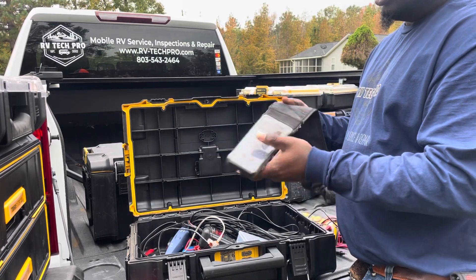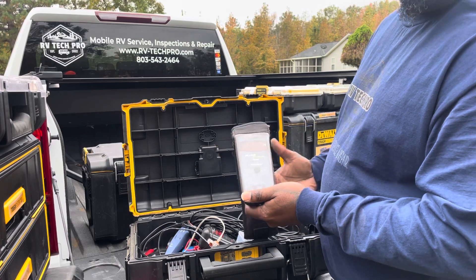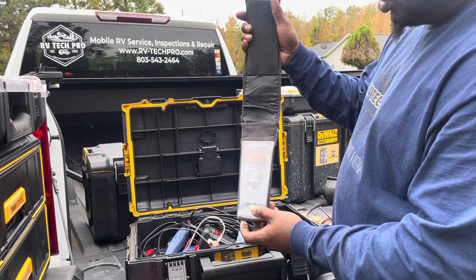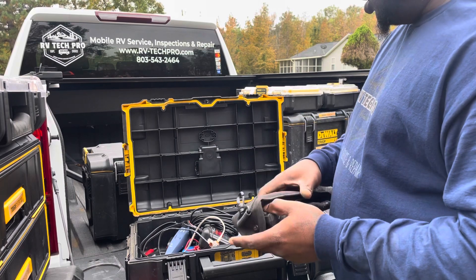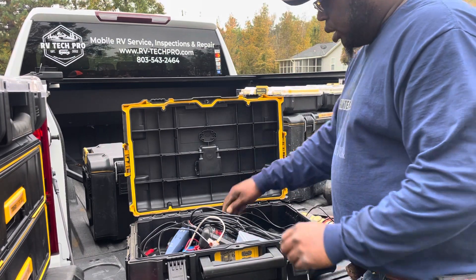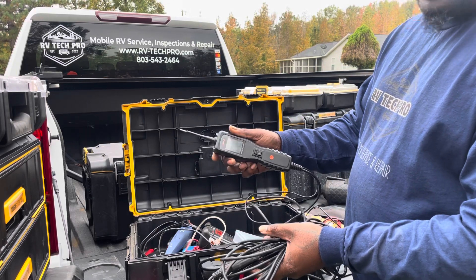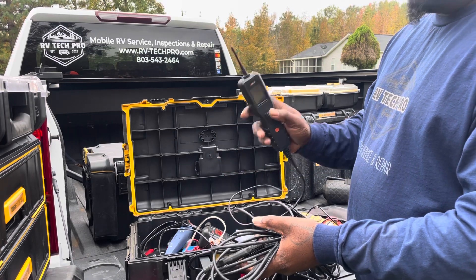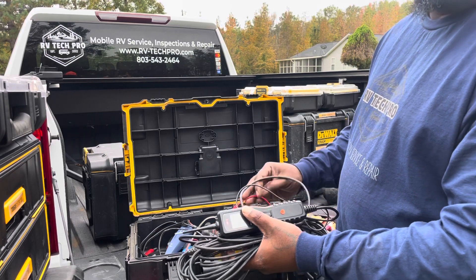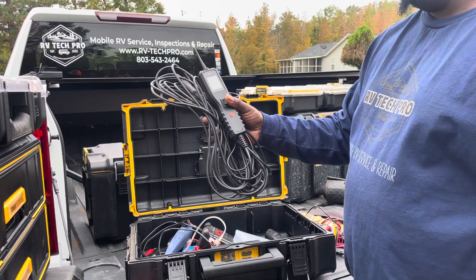This is a special tool — really expensive, so I bought a used one off eBay. A brand new one is like 600 dollars. It's basically a TDR — it tells you how far away from a short or an open you are when you're working on a circuit. Very handy. It helped me a lot on the last job I was on — a DC issue in a slide room where none of the 12-volt worked. This saved me a lot of time. This is by far the best low-voltage DC tool. It's a version of a power probe — the Ancel one is like 70 dollars versus the Power Probe brand, which is 130 even at Harbor Freight. I bought this one, it works great, I would not buy the other one.